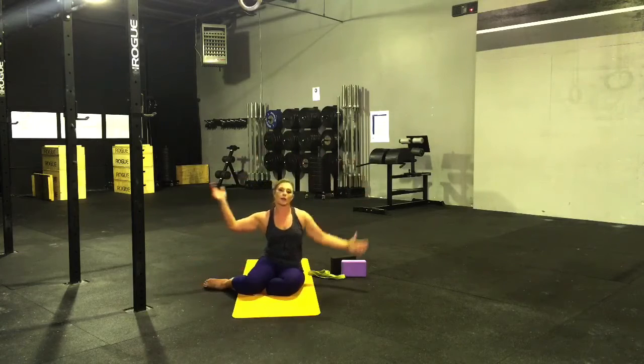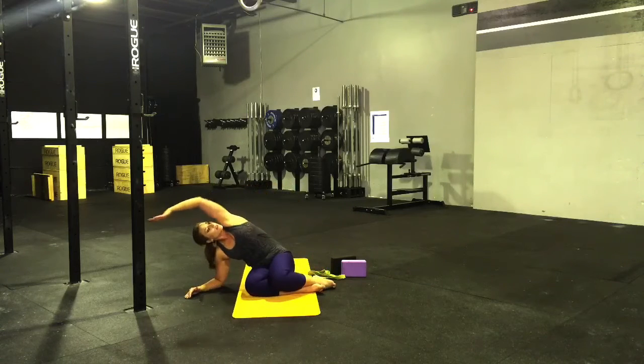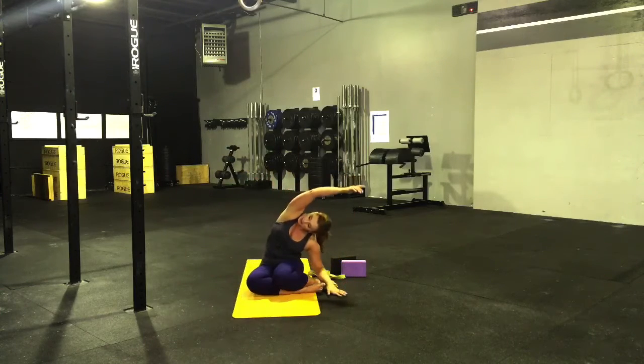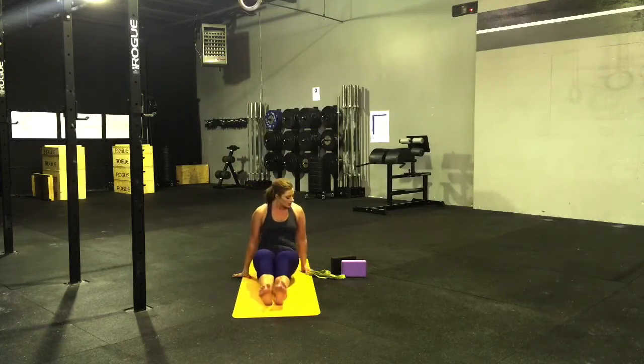And exhale, come back. Switch your feet to the other side. Right arm's going to come down, left out. Breathe, inhale. Feel like you're stretching toward that wall. And exhale. Inhale, come up. Fold over those legs and reach. Stretching your side, inhale. And exhale, come up.